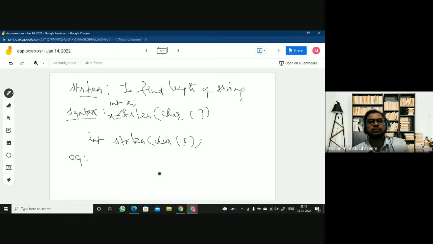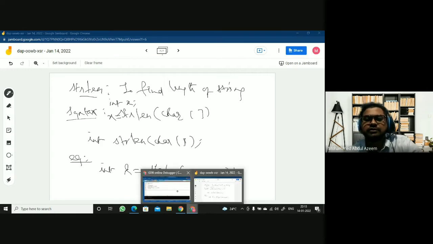For example, if I have to find my name's length, then I can take a variable L in which I can hold the length of the string that is returned. So this L will hold the length of the string. Okay, let us demonstrate this.